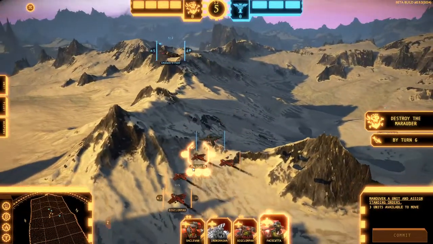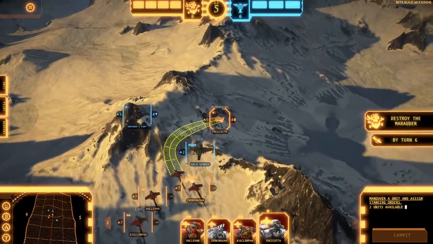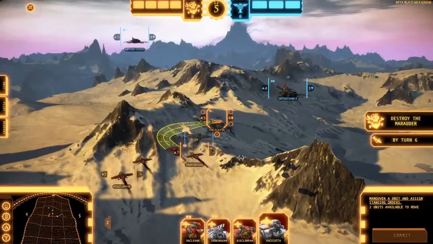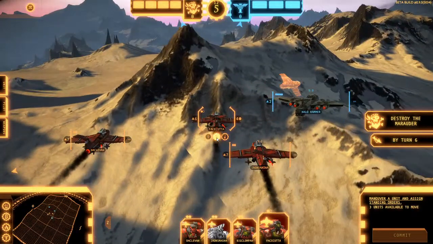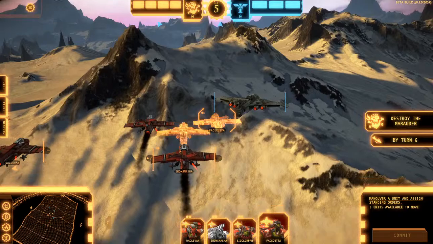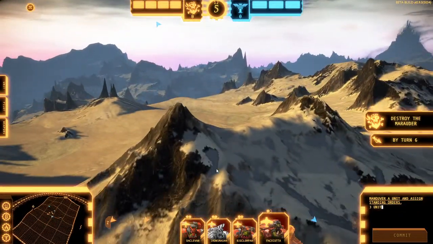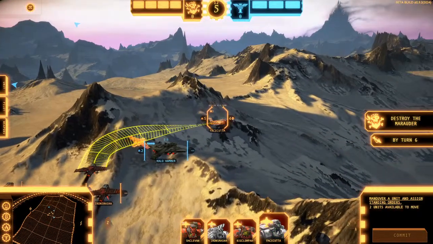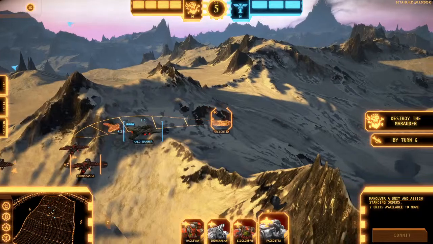Alright, and these guys as well now. Turn around and get that Marauder. That looks like a collision about to happen. Can I do a side slip with him instead? Let's try side slip moves. Nope, side slips are not working. And that's straight into the mountain as well. That's into the mountain. That looks like a collision.